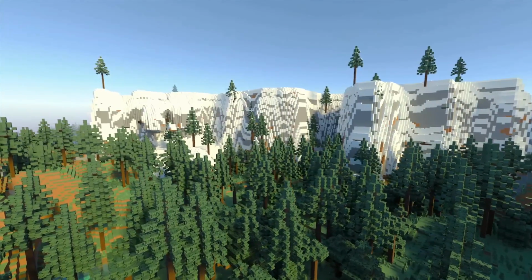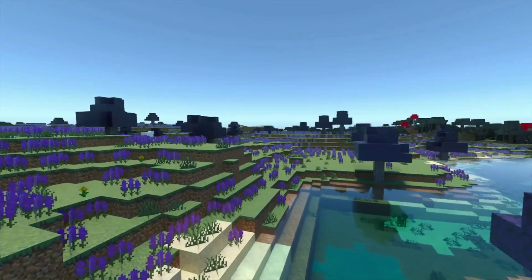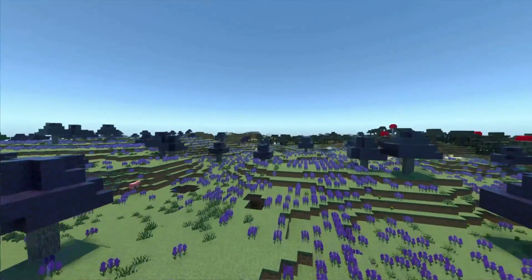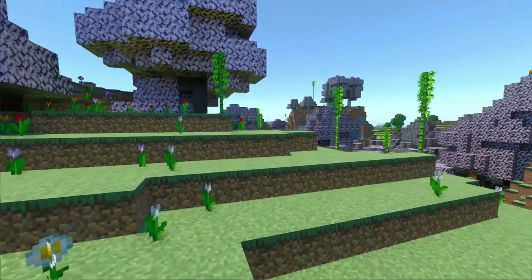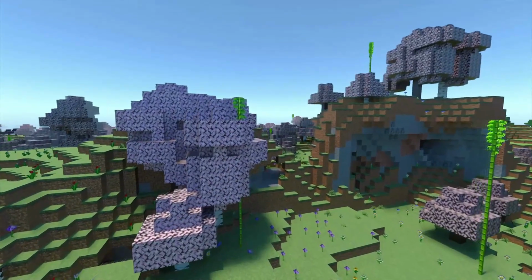Now if you want to stay pretty vanilla in your game, this is a perfect add-on for you. It just revamps the old biomes with only adding a few new ones that feel like they fit in with the regular Minecraft world. There are many types and variations of these biomes, which is pretty amazing. For example, there is the cherry blossom forest.